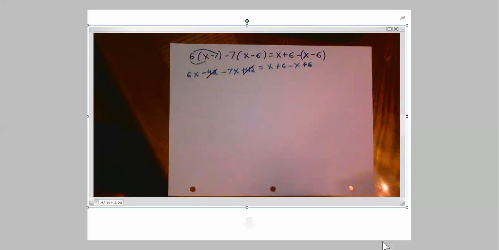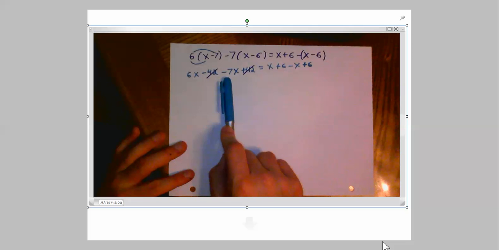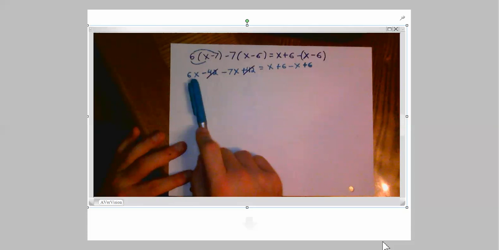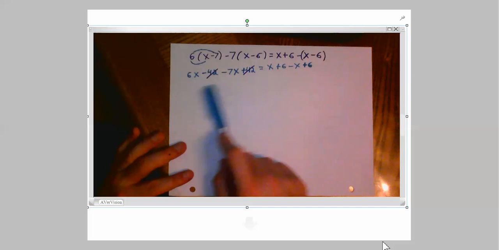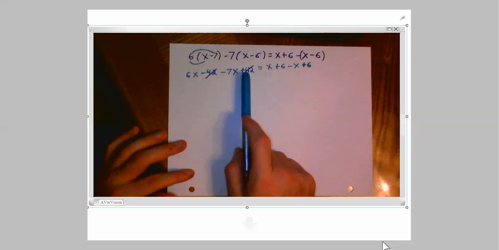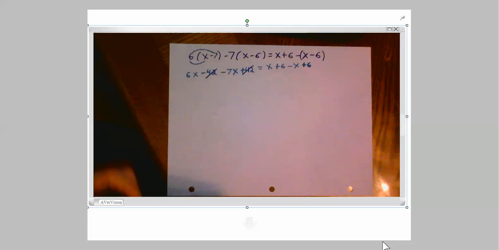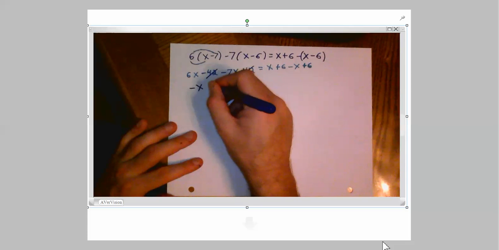And we have a 6x and a 7x, right? So how many x's do we have left? If you start out with 6 x's and you remove 7 of them, you have minus 1 x. You can think about if you had $6 in the bank and you go and spend 7, you have negative $1 left. But we're not going to write negative 1x, because usually when we only have 1x, we just write negative x. So on this side, we're just going to have negative x. That's nice, right?